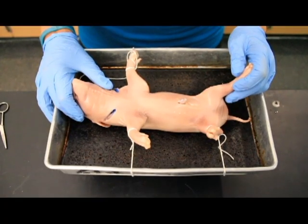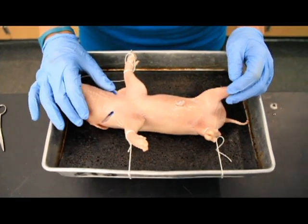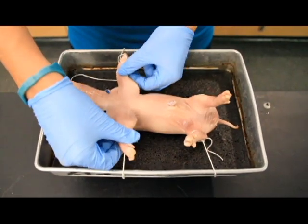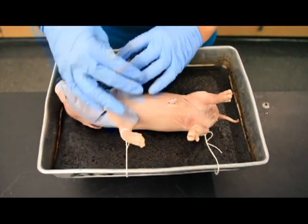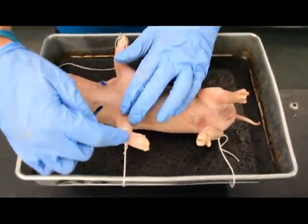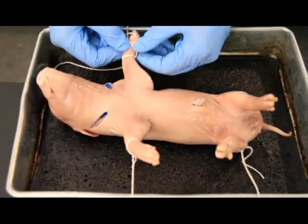So the very next thing you want to do after your cheek dissection is you want to tie up your pig. And the whole point is to keep his arms nice and wide and his legs nice and wide so that you can work all along here without him flopping over and getting in your way. So what you want to do is you want to tie one wrist very securely, and you want to wrap the string underneath the tray and then tightly to the other one.